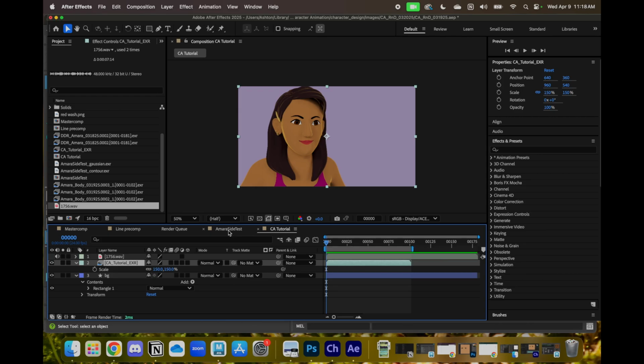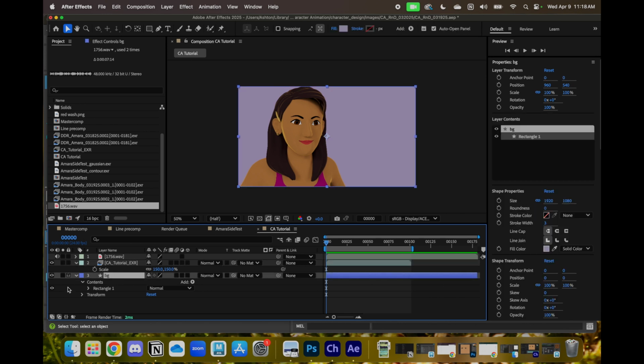Okay, so now in After Effects, ignore how messy this is. This is like my research and development purgatory situation, so it's a bit messy at the moment. But for compositing, it's fairly simple. I just created a new comp that's 181, and then I realized whatever I threw in here was just the first half of the export to test it out. So I've got just a shape layer for the background.